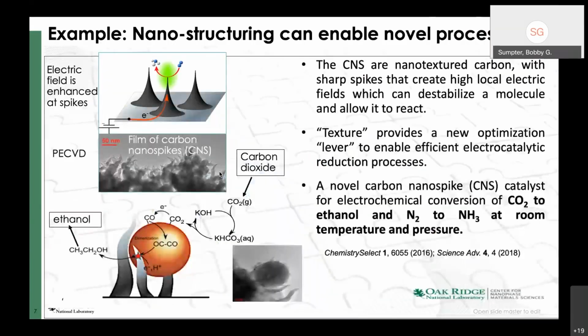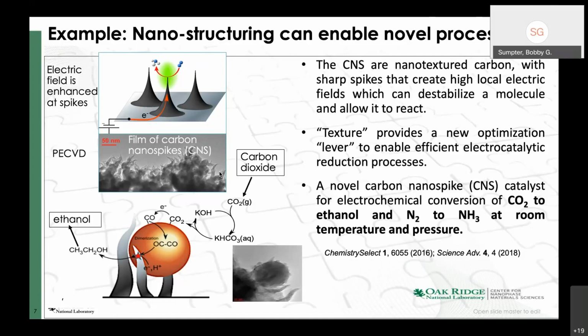Just a quick example of what we've done recently: there's a lot of interest in taking the excess carbon dioxide that we generate through our fuels that are based upon hydrocarbons, and turning that into a commodity, not necessarily an environmental problem. So CO2 is an environmental problem, but it is also a chemical that we can make use of. Typically, it's difficult to take carbon dioxide and convert it into anything because the CO bonds are very happy and you need to break them. So one has to develop a novel catalyst. So this idea of nano-structuring comes into play.